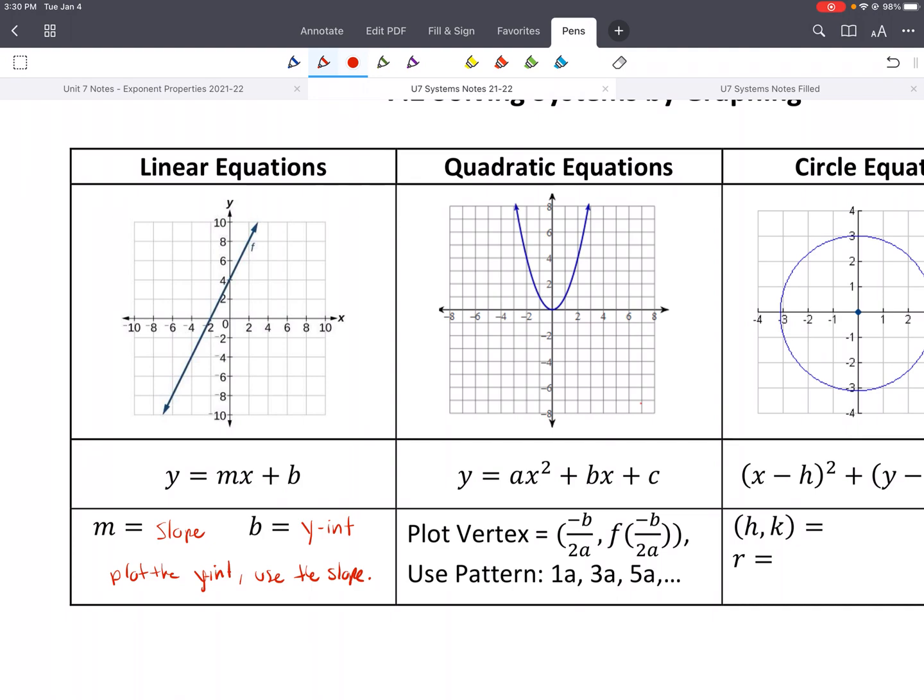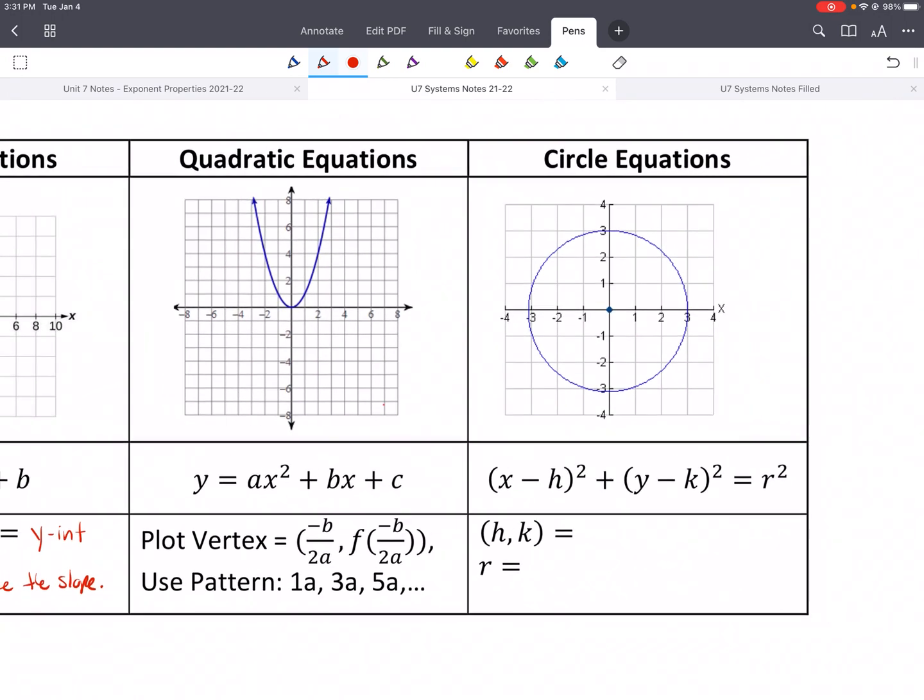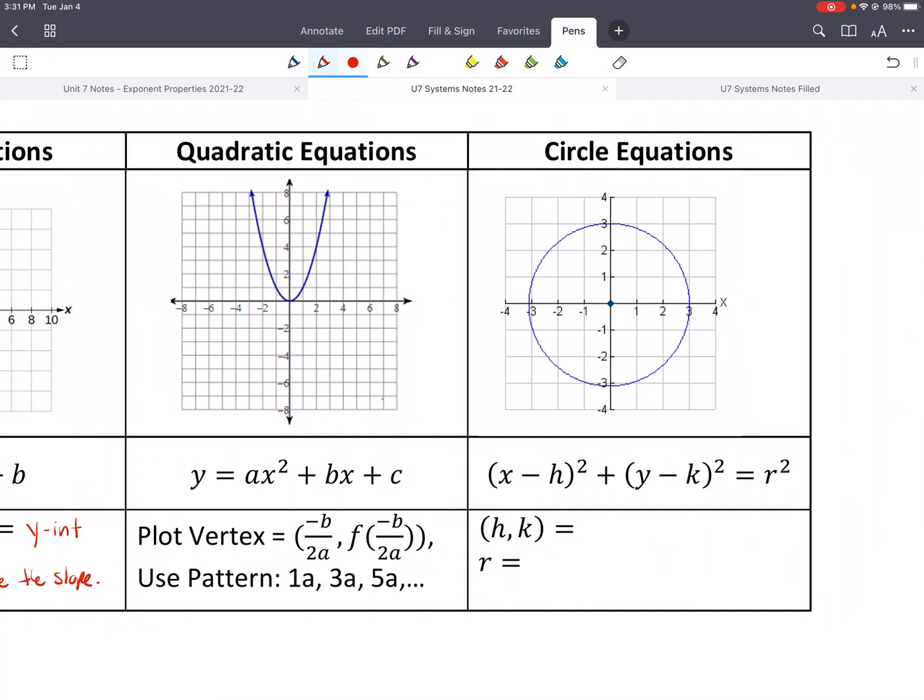Graphing a quadratic, I think all of your examples will be in standard form, which is y equals ax squared plus bx plus c. If it's in vertex form or intercept form, we also learned how to do that in Unit 6. So if you need to, you can go back to that, or I'll probably go over any of those in our notes today. But we have not ever learned how to graph from standard form, and I put the instructions on how to do that.